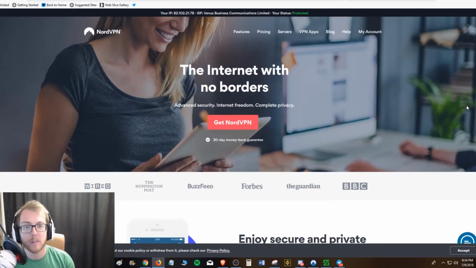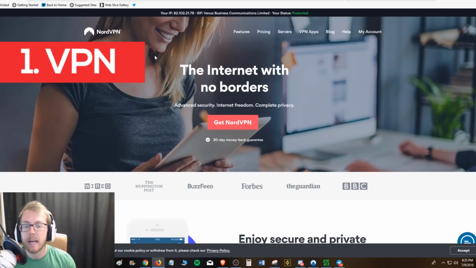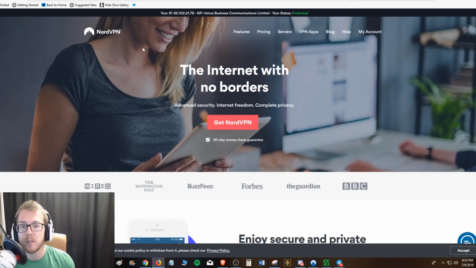Before we talk about Zcoin, I want to make sure you have other security measures and precautions that you're taking on your computer on top of using private cryptocurrencies. The first thing you should have is a VPN. Everybody on the internet should be using a VPN. What a VPN does is give you a new IP address that cannot be traced back to your original location.